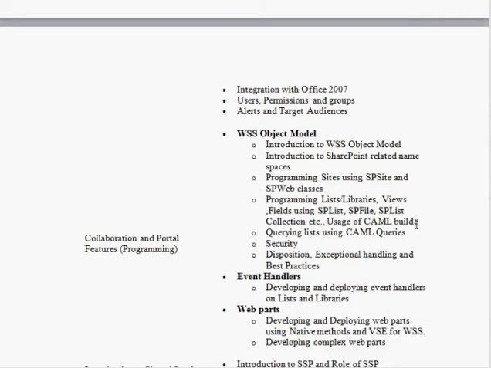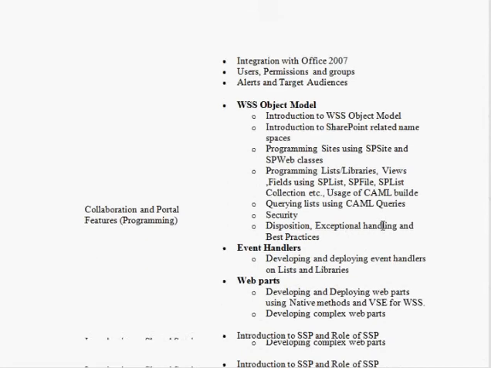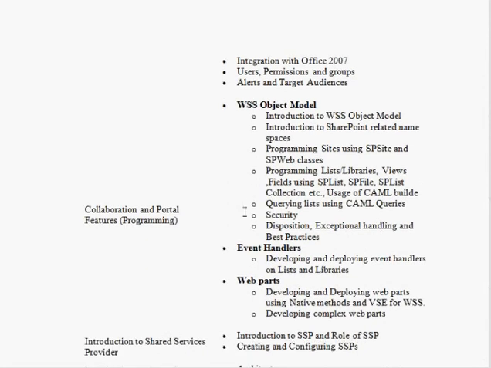The models: introduction of the WSS model and introduction of SharePoint related namespaces. Are you aware of those programming libraries? No, I don't know those things. It's basically the developing part, the code development using C#. So we'll come across it once we are done. It's just development, nothing much.